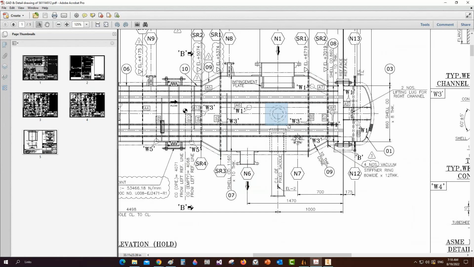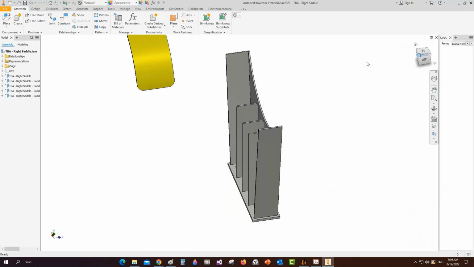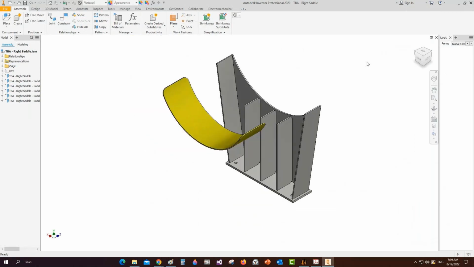We will proceed, inshallah, after creating those elements. We will proceed with those 3 items. After that, we will add another stiffening ring here. At last, we will add the pass partitions on the bonnet and add nozzle N13 on N12. Here we have the assembly of the saddle, the second saddle on the large diameter.